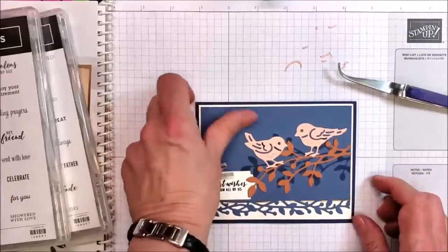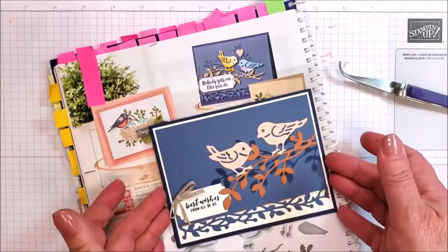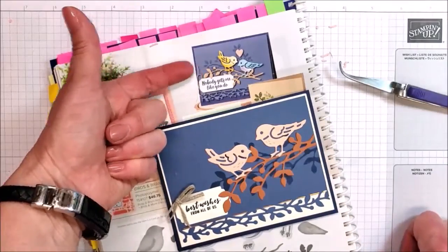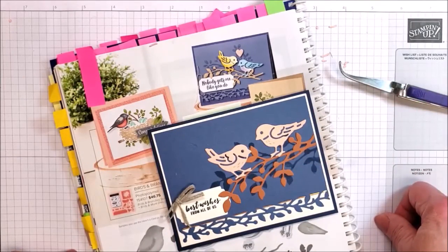But anyway, there is the project. And it's a good way to use the catalog with your customers and show them how they can do a card that is based on something they see in the catalog, but not exactly, and change it up to suit what they think looks better for them. That concludes Make and Take project number 1.